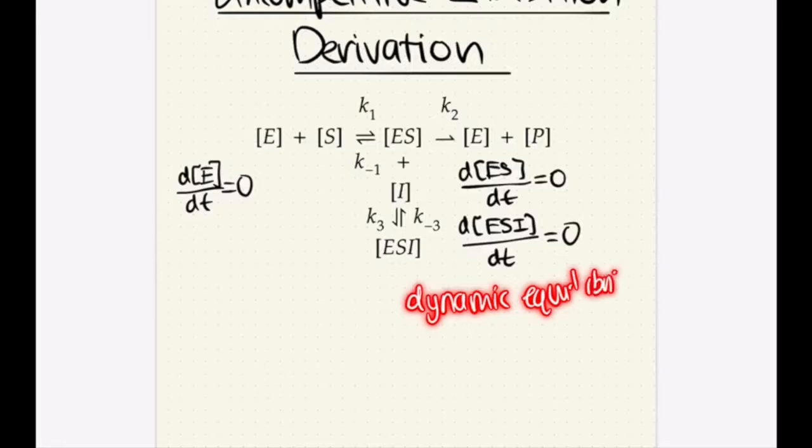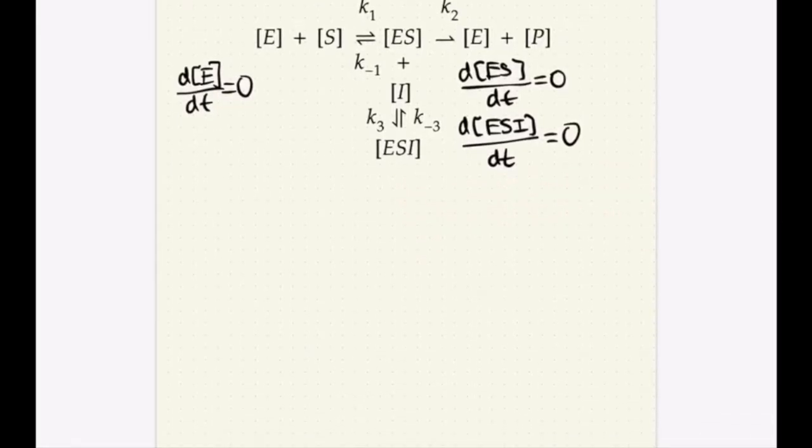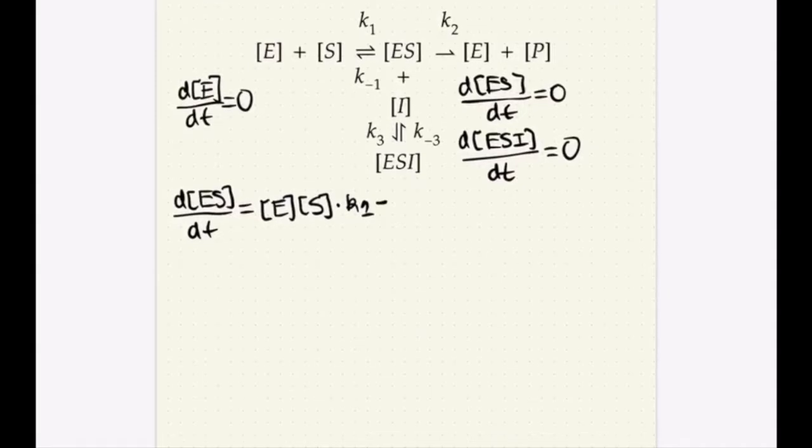So, now to begin the derivation we're going to be using the law of mass action to derive the enzyme-substrate complex change over time. So we're going to be stating that it's the rate of association, so the enzyme concentration times the substrate concentration times the K1 rate parameter, and we're going to be subtracting it from the rates of dissociation, which is the enzyme-substrate complex concentration times the K-1 rate parameter minus the enzyme-substrate complex concentration times the K2 rate parameter.